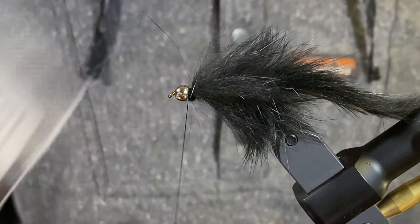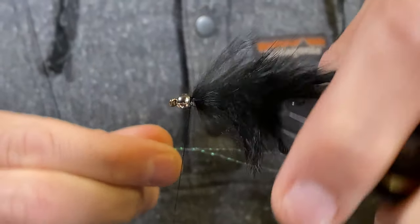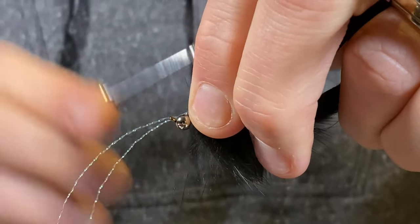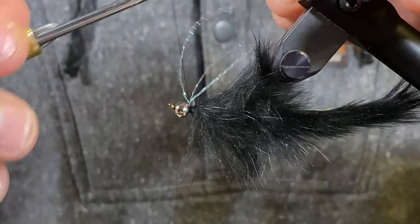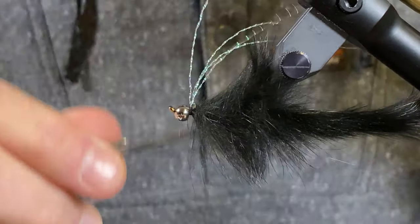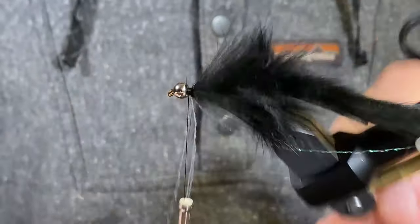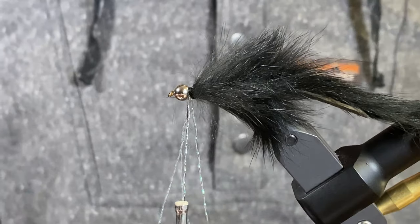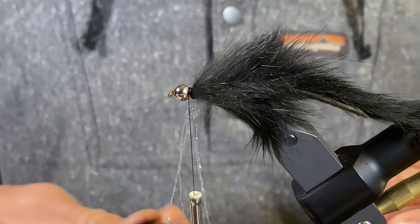Now we're gonna take the crystal flash and we're just gonna tie a couple pieces of the crystal flash off the bottom of the hook. I'm gonna fold this over. I got a little bit of room right by that bead and it's not really wanting to set. I probably could have done one more wrap of that other rabbit.